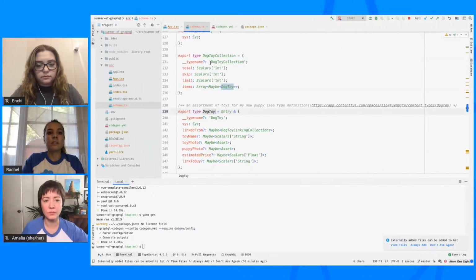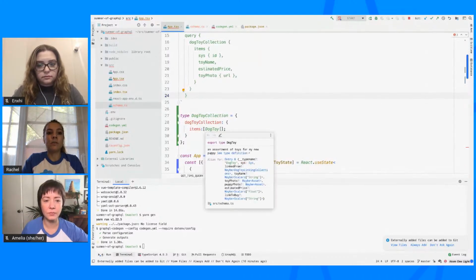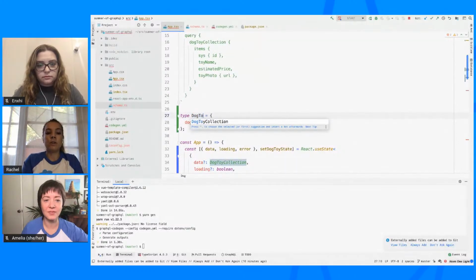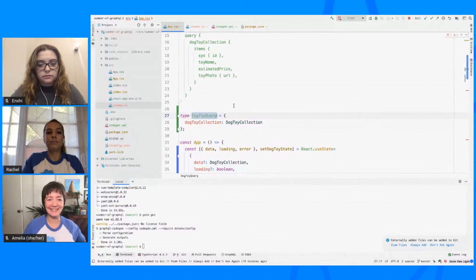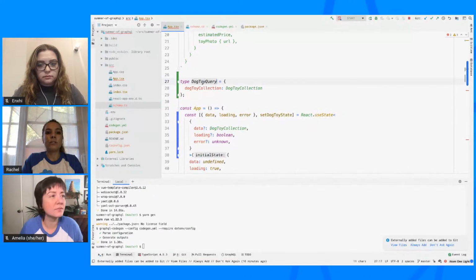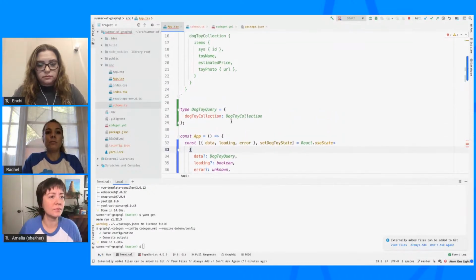It has just kind of that nested level, so the items. So we're going to use this, and we know that dog toy collection is type dog toy collection, but now we have to rename our type so it doesn't collide. So I'm going to call this dog toy query. I'm going to import this type here. And then now we just need to reuse this type here. So we reduced about 10 lines of code here.